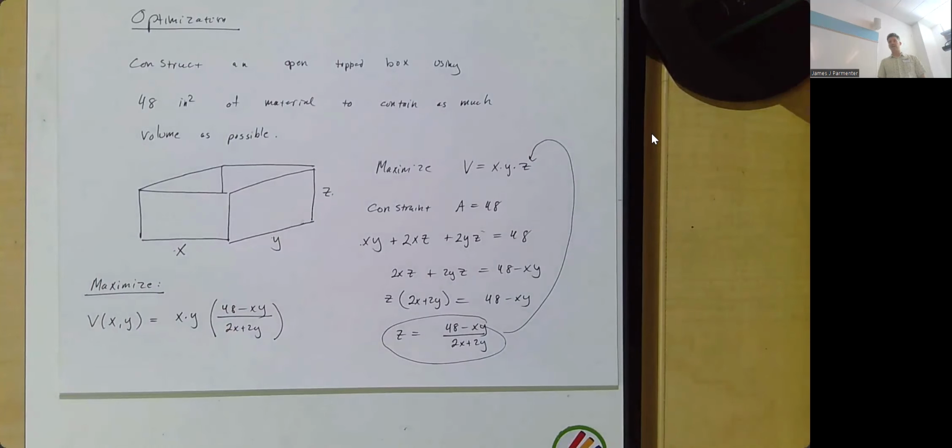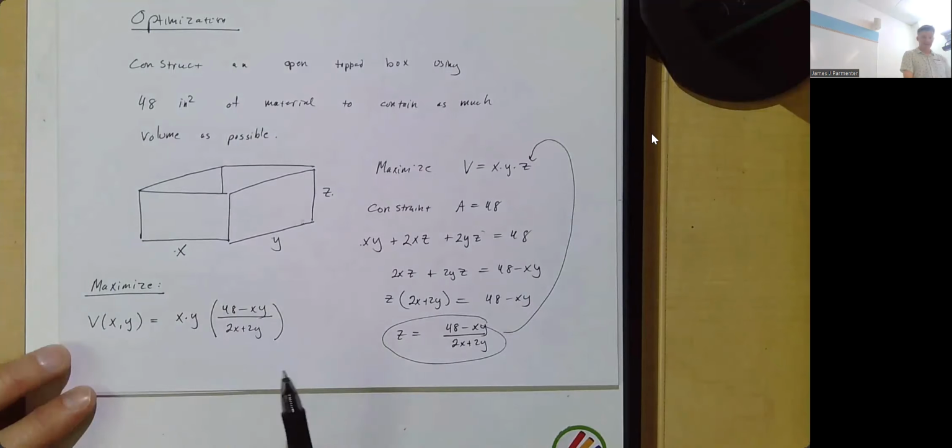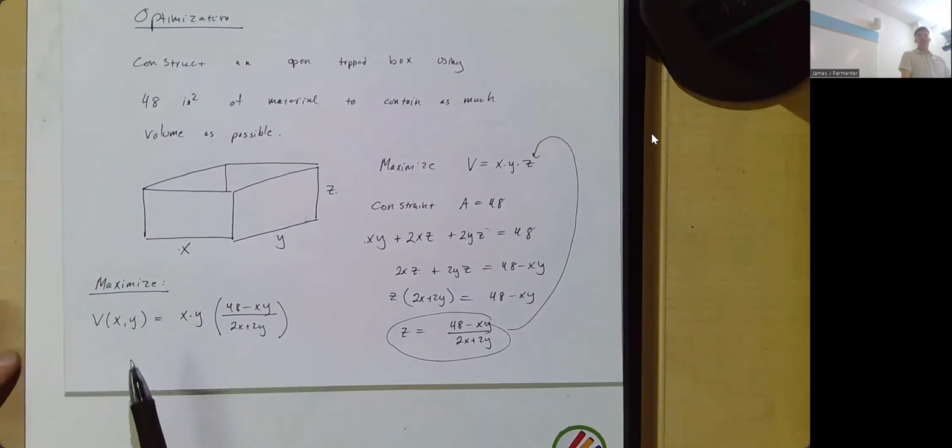What I'll point out here, because I probably should stop talking since it's like 1:29 and 48 seconds, is that we just talked about how to maximize functions of 2 variables. You take both partial derivatives, you set them equal to 0, you find the critical point, and then you test that critical point in D equals fxx times fyy minus fxy squared. So we have the process already for dealing with this. It's still going to be kind of gross, but finding the critical points here is not too terrible. I would love to do it, but I should actually stop because class is over.